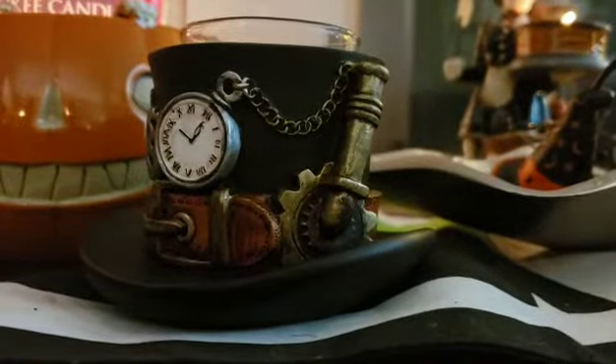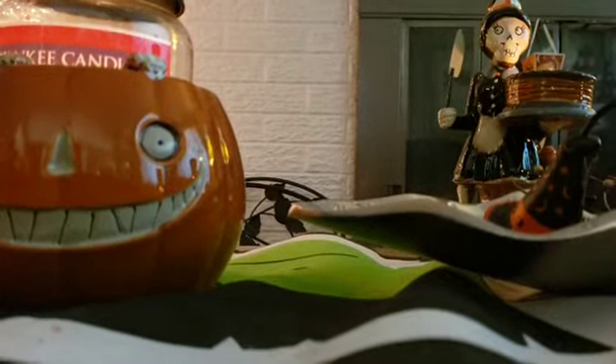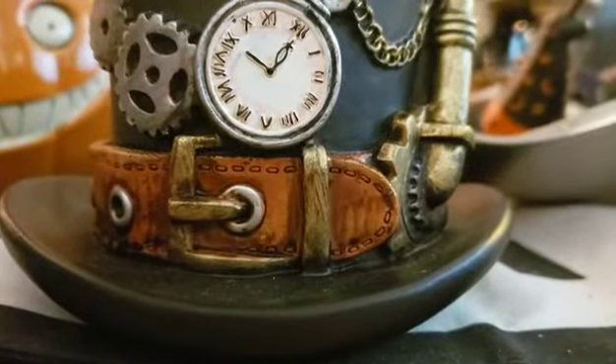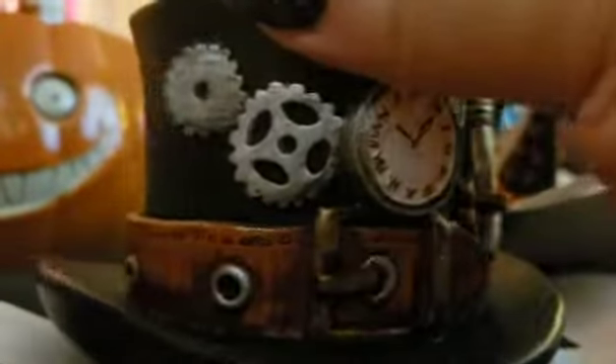Here's one that most people aren't going to know is Boney Bunch, but it is — this is the steampunk collection. It doesn't say the year on here, but the crow guy that I have is from the same collection. This whole collection was just steampunk and there's so much detail — look how pretty that is. It can burn a votive and a tea light.